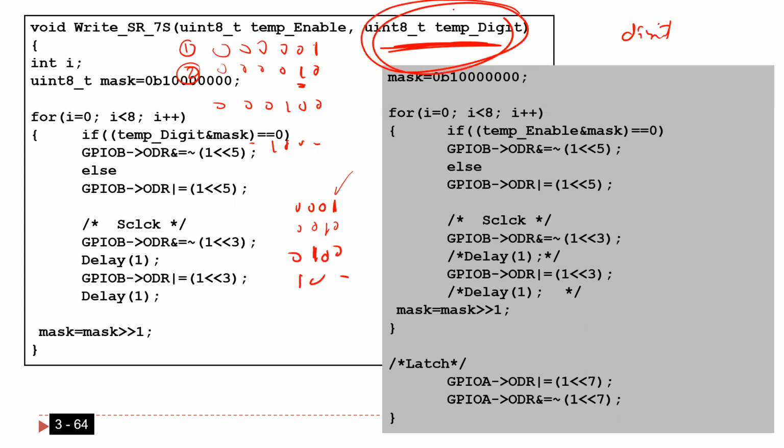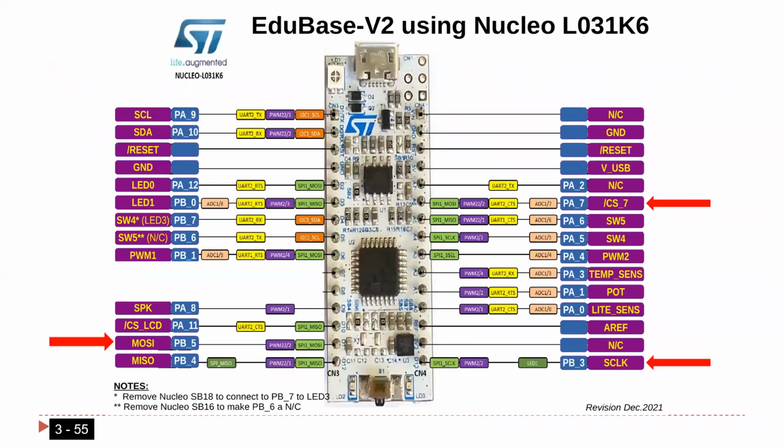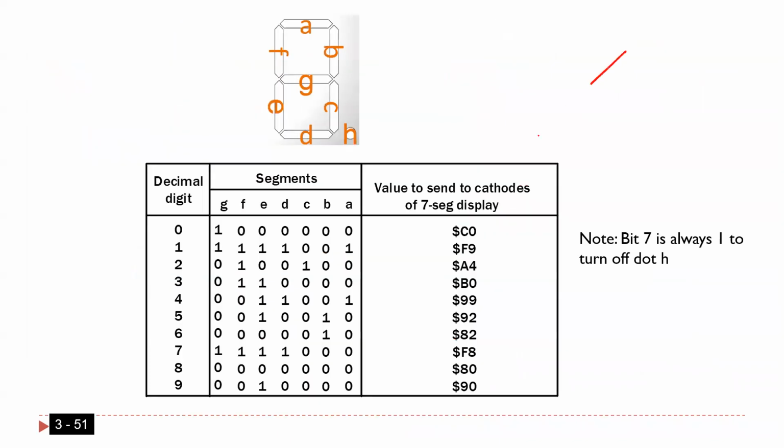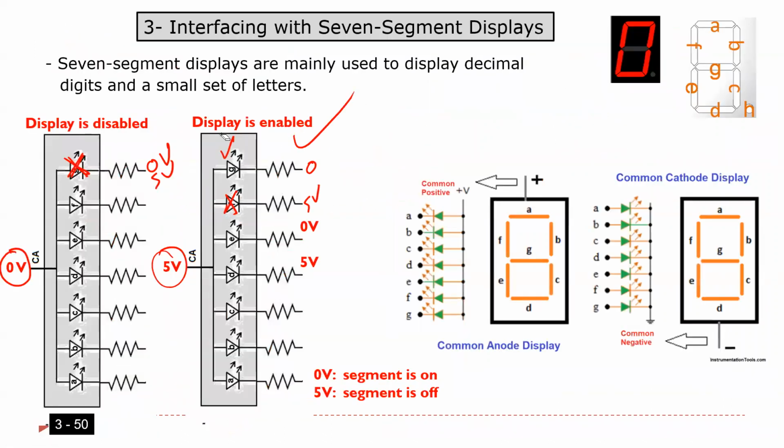Okay. Here you have to send what we call the 7-segment code. What do you mean by 7-segment code? I'm going to tell you what I mean. So if I come here, that's what we call 7-segment code. What do you mean by code? As I explained here, guys, in order to turn on any segment, you have to put 0. So 0 means on, 1 means off.